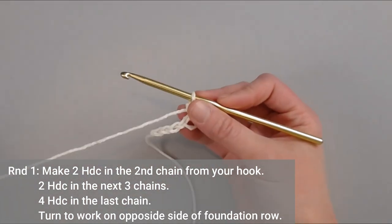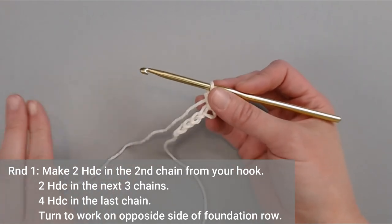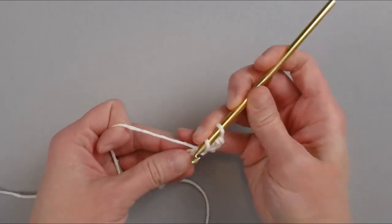1, 2, perfect. In the next 3 chains, we're going to be making 2 half double crochets in each chain.